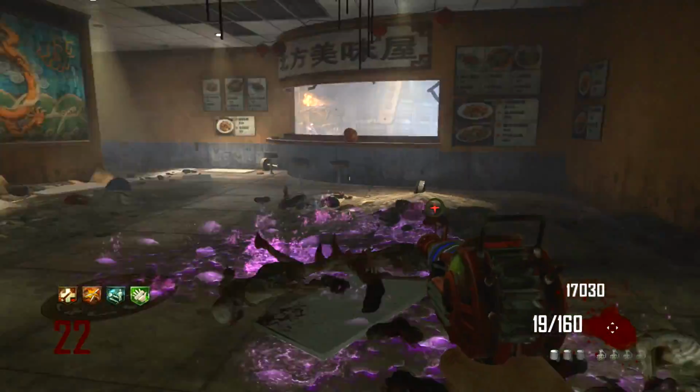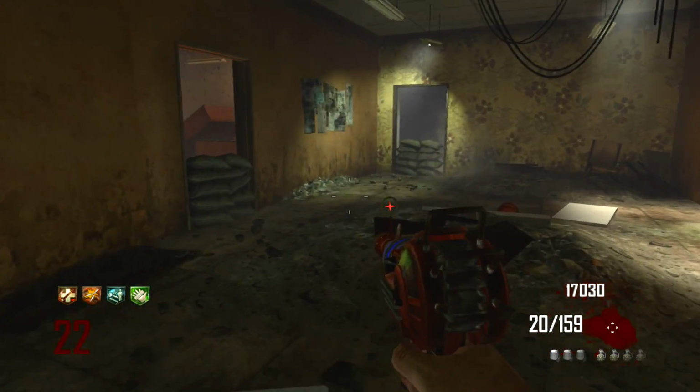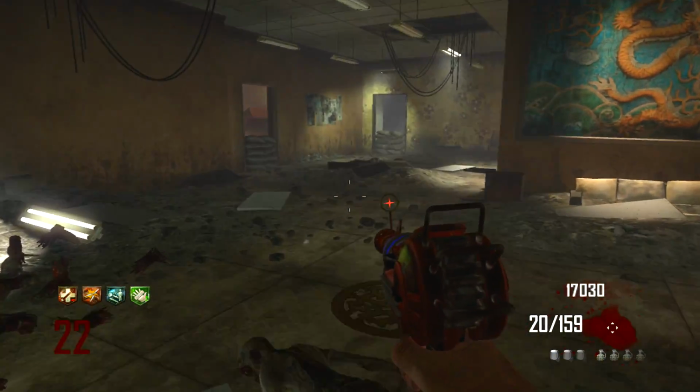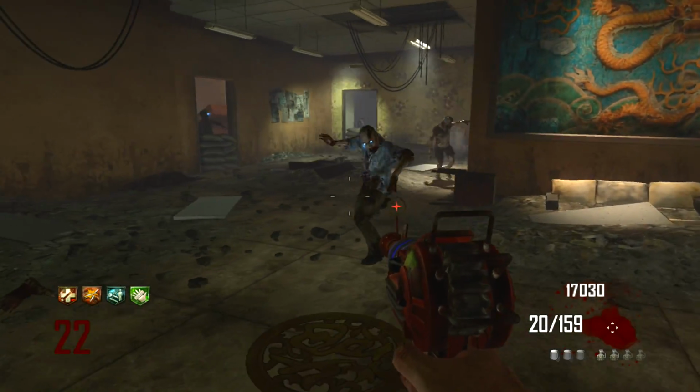Up next at number 2 on our list is perk selection. This is actually a really big one because so many people get this wrong so often. For the most part, players on solo buy Juggernog, Quick Revive, Speed Cola, and Double Tap. On most maps, it really isn't the correct choice.